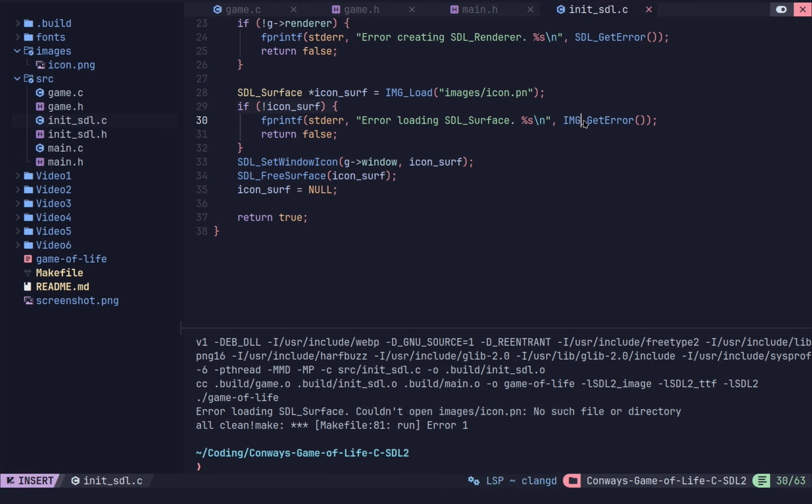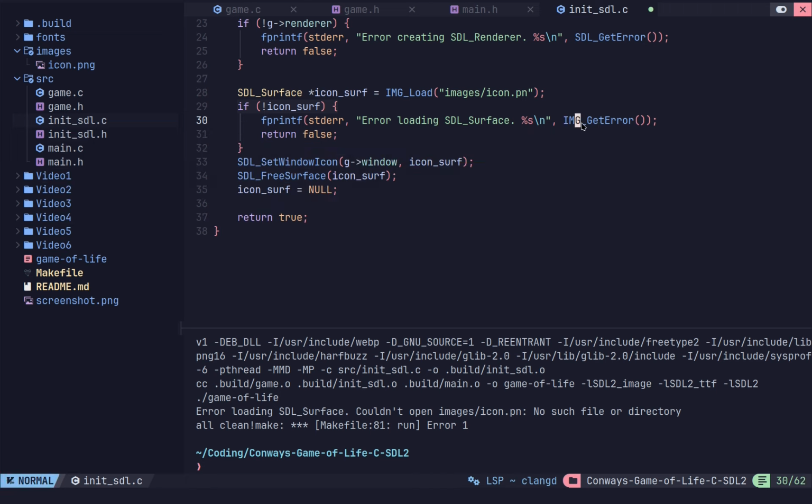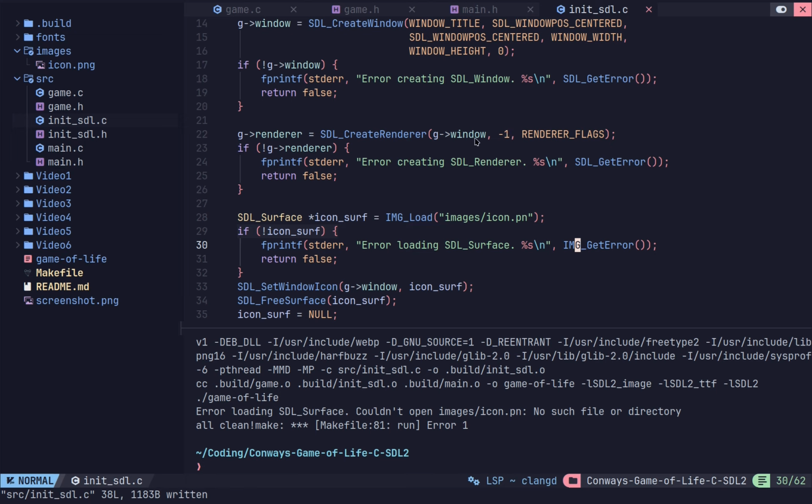So let's see what happens if we change this to SDL. Let's see if this still works. Okay. And it did the exact same thing. So you don't need to use the image one, but I'm just doing it because it says that it's there. And you can kind of see, if I were to fake an error here, we wouldn't get a good message out of it. We would get my error message, but we wouldn't get a real SDL error because no actual error occurred. I'm just faking an error. So here we can see an actual error in action.